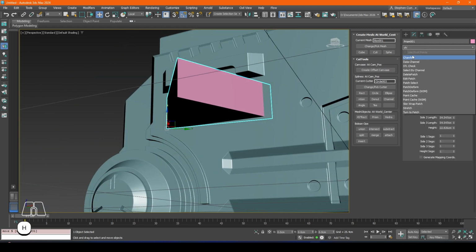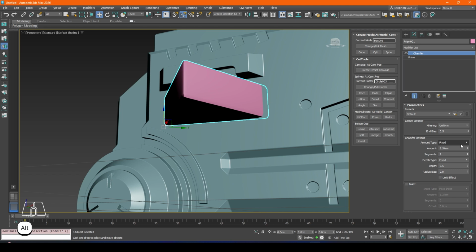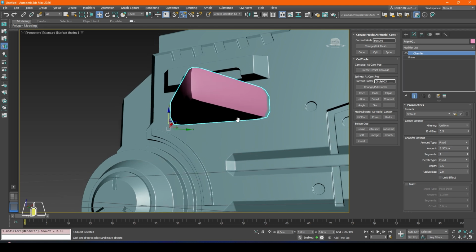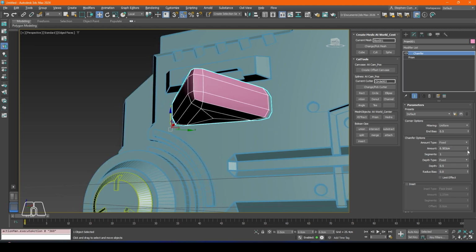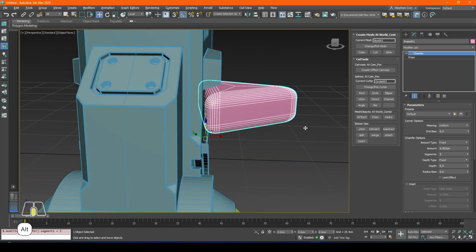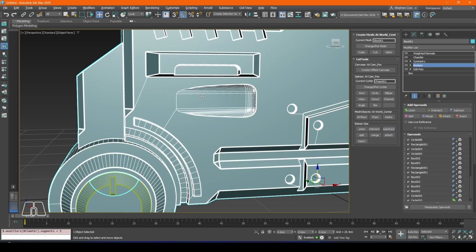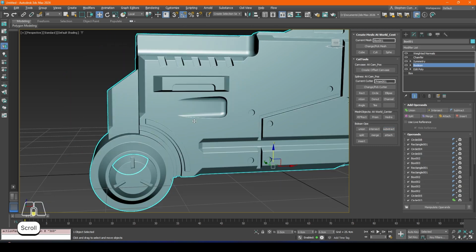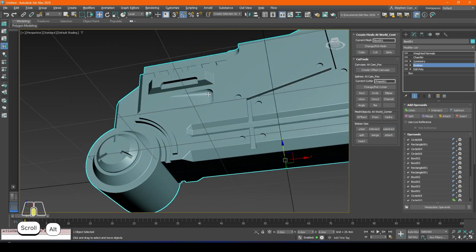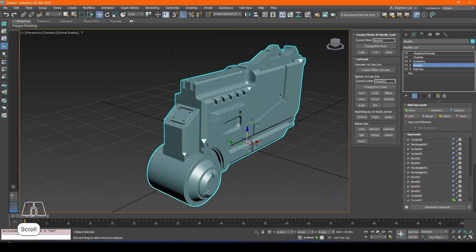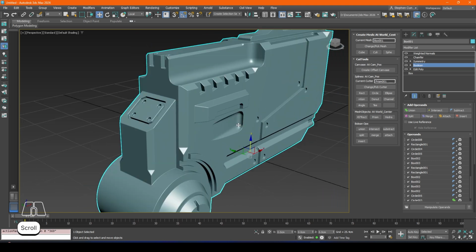You know, we could try with the chamfer on it and see what we get. Change the amount there and do the segments. So we can pick the cutter, subtract, and there we go. We've got a nice shape now taken up there. It's pretty cool. Nice bit of detail.